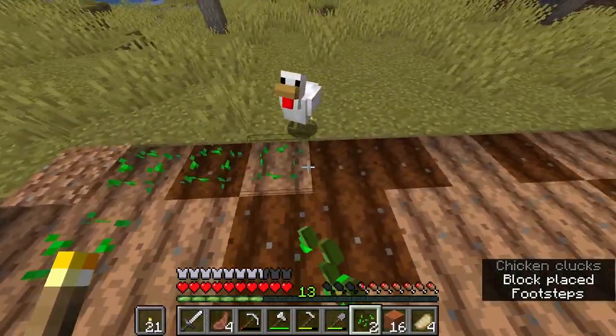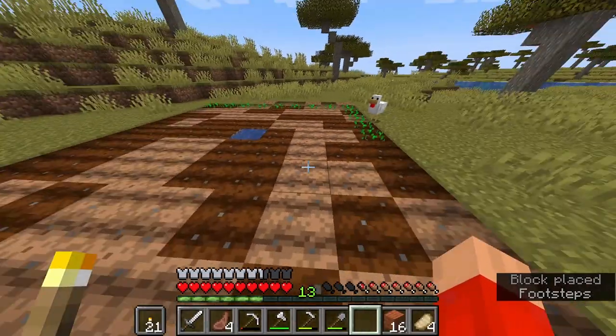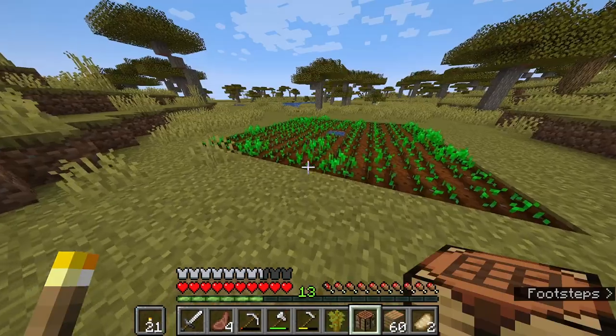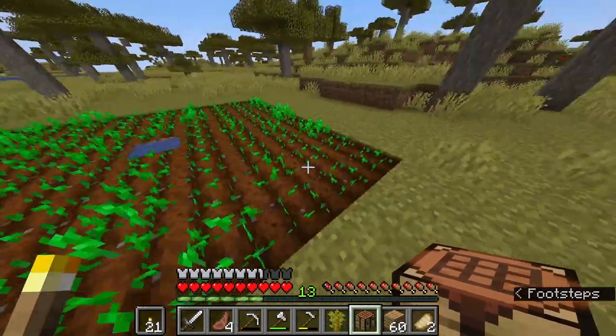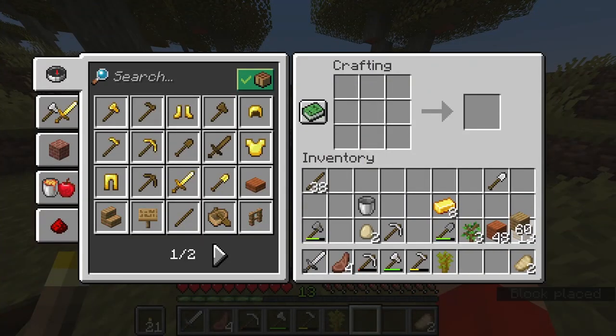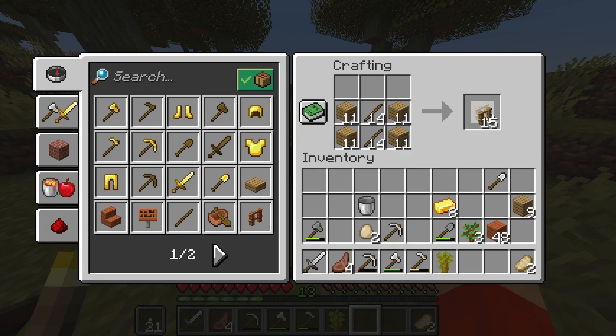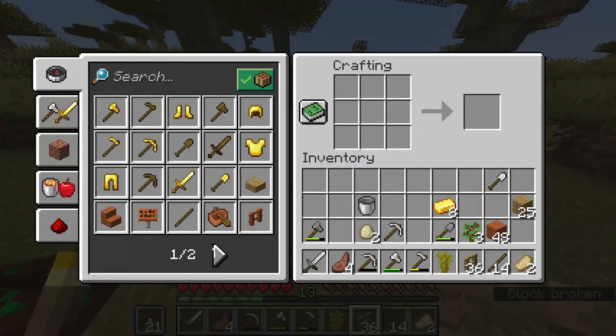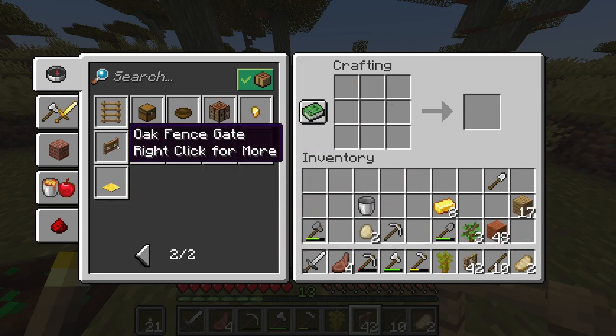So all you have to do is right click it like this, and then fill up an area like this would be good. And I'll just keep doing this, and I'll show you how to build a fence. Okay, I've got the farm complete. Now what we can do is fence it off. So to build a fence, I'm going to build oak fence since it's good looking. What you need to do is have sticks in the middle with wood surrounding it. And I need about 36, I think, would do it. Maybe a little more than that, but I think one or two more lots would do it. And I'll need one gate.